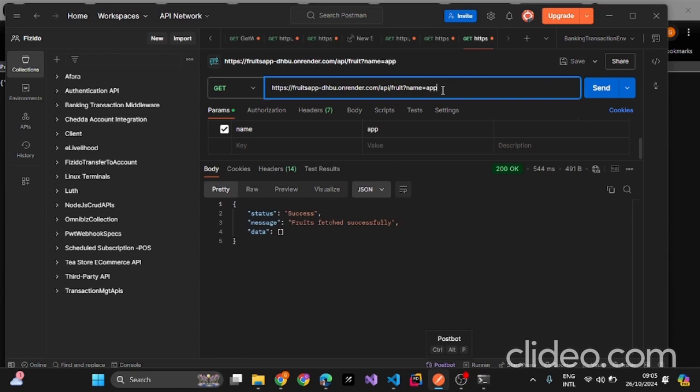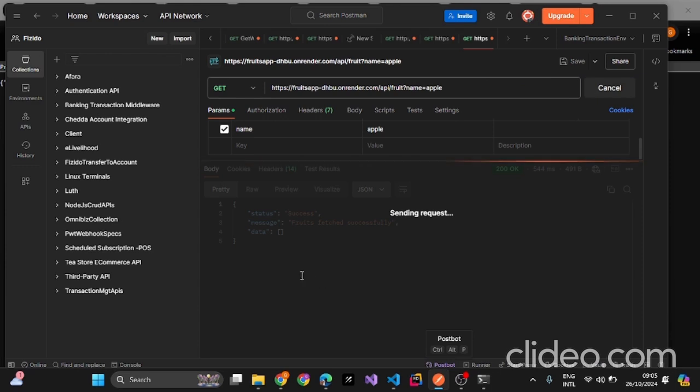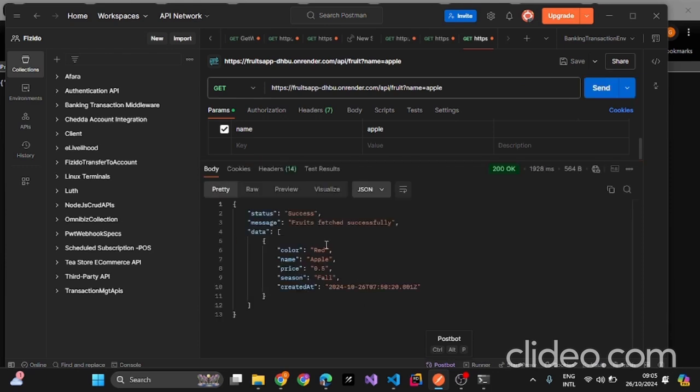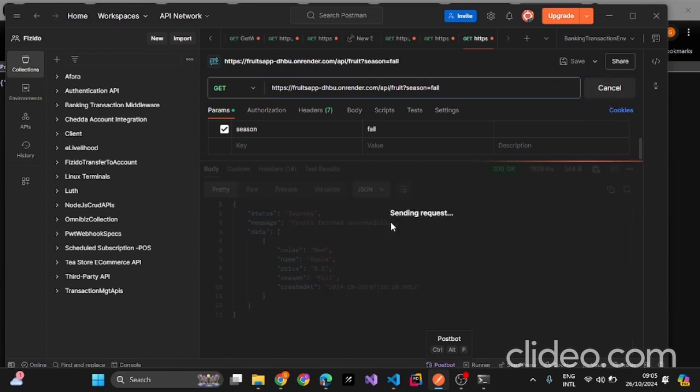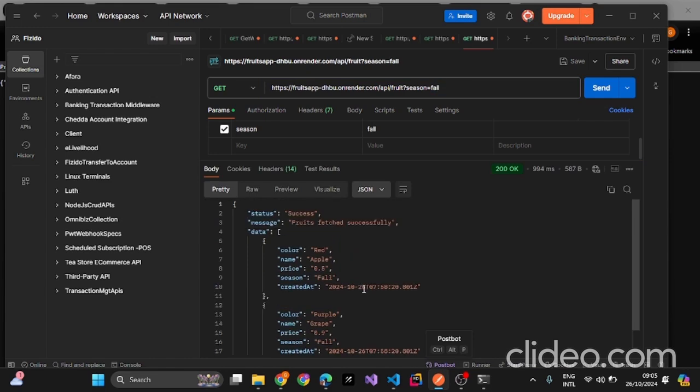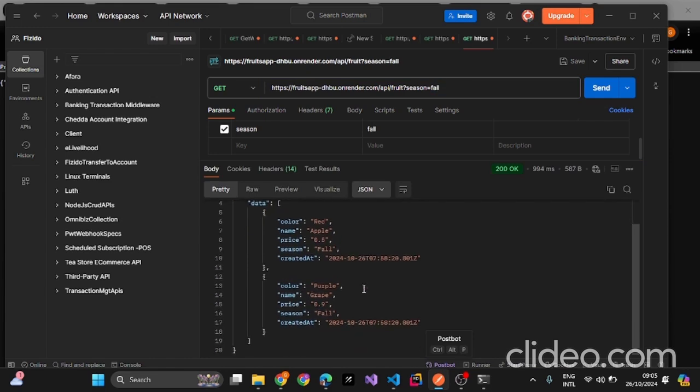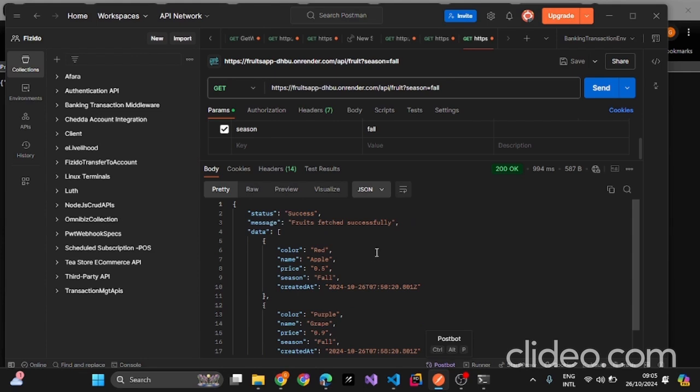Okay, Apple here. Interesting. So we can also query by the season, say fall. Yeah, so these are all the fruits with the season fall. So we see our app runs perfectly.